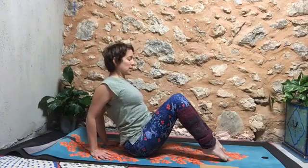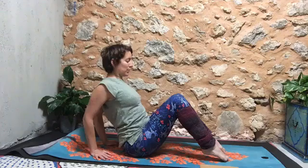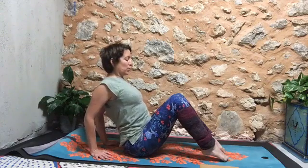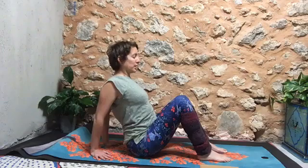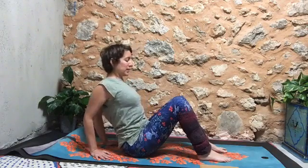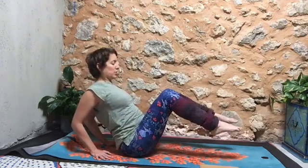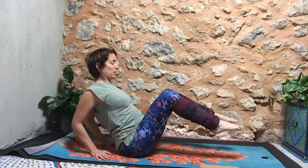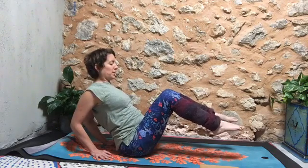Really opening your chest and really activating your abdomen. So you open your chest and the tendency is that your pelvis moves forward and then the lower back complains and you have to activate your abdomen to prevent that. And now move your toes off the ground if it's accessible for you. And breathe here.